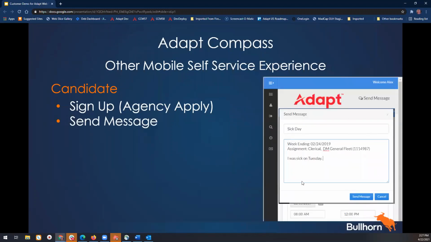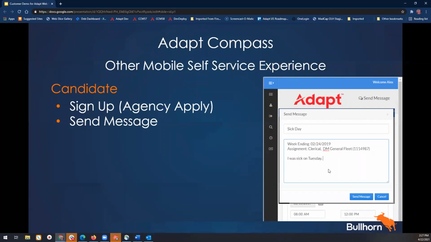Also, there's send message. So from any place within logging into the portal, the candidate has the ability to click this little menu item here to send a message. If they send it from the timesheet, because again, as we were talking about requesting sick pay or vacation pay, it automatically references what week ending date they're talking about and what assignment they're on.